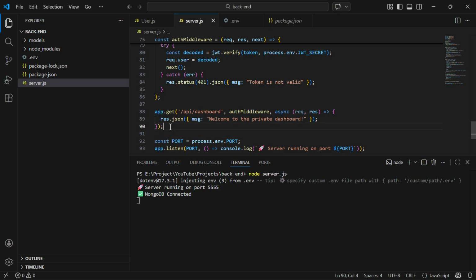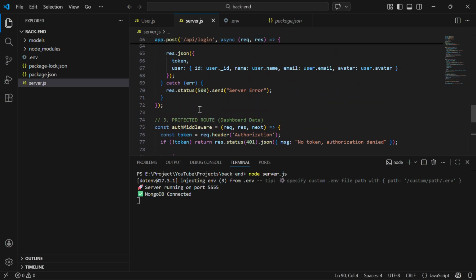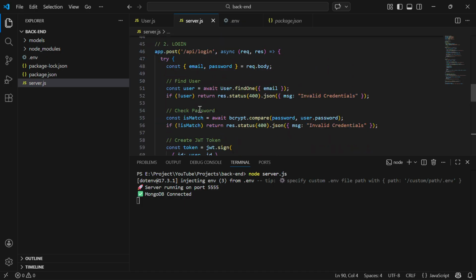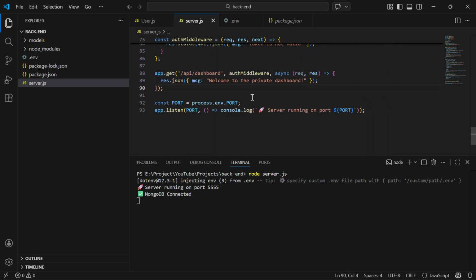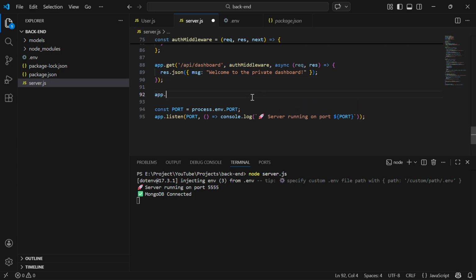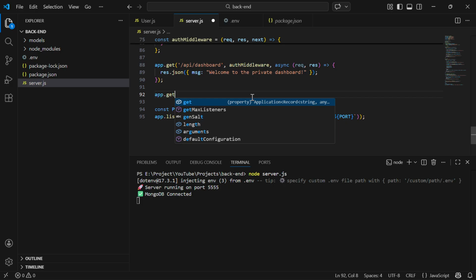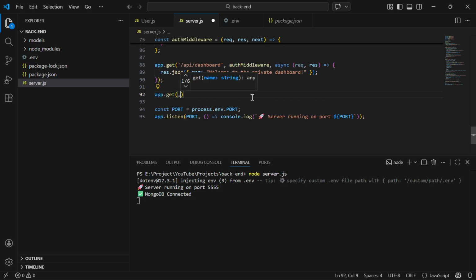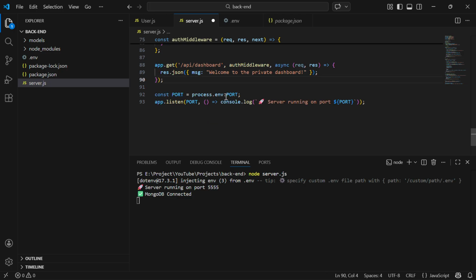If you see, one more thing I'd like to add here, yeah, app.get. I'm adding this. We have this also. I delete it.